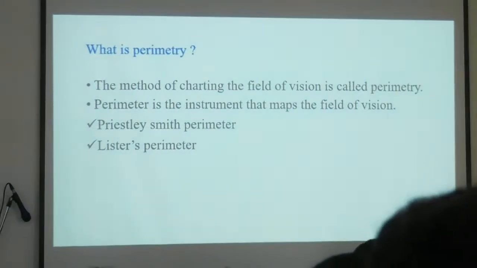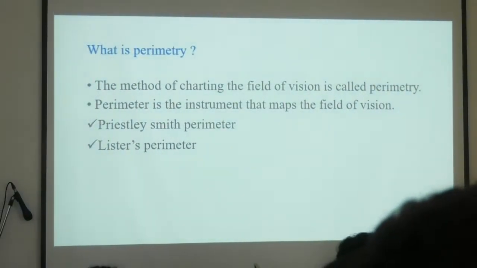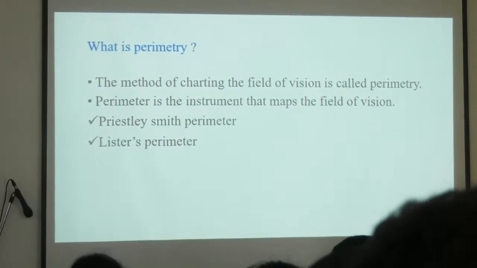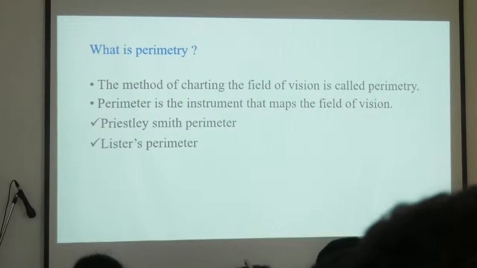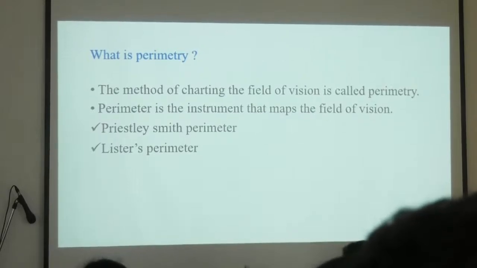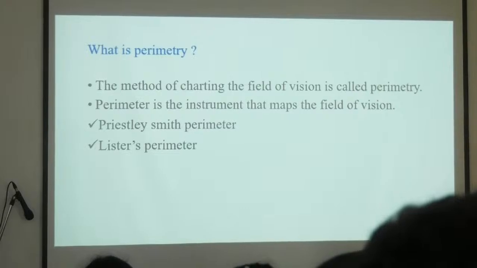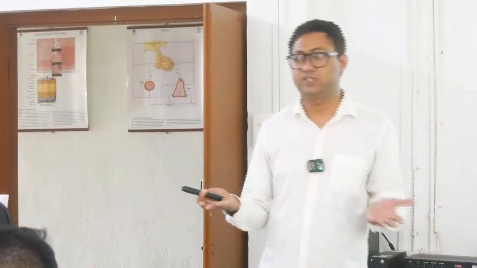So this is the instrument. We have another instrument as well. There are two different types of handy instrument that can be used very easily. Okay, manual instrument, not computerized. Nowadays, every ophthalmologist, every ophthalmology clinic uses computerized perimetry. We do not use this machine for a patient's field of vision.